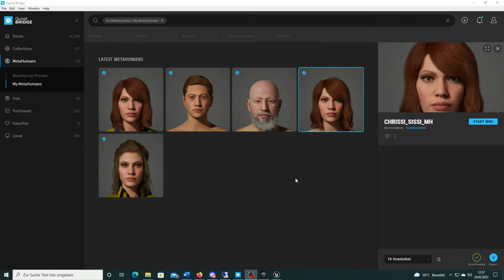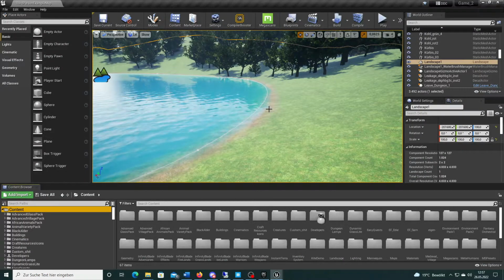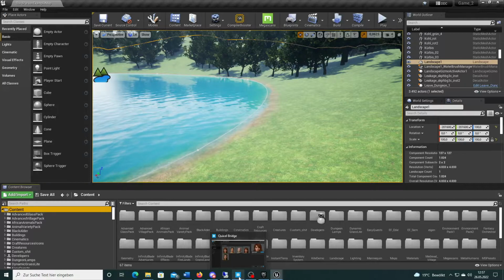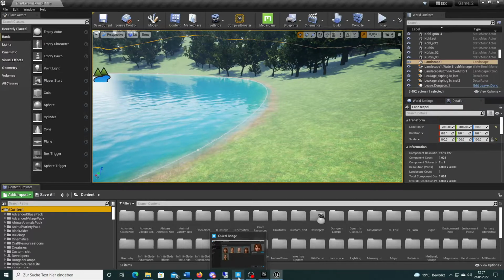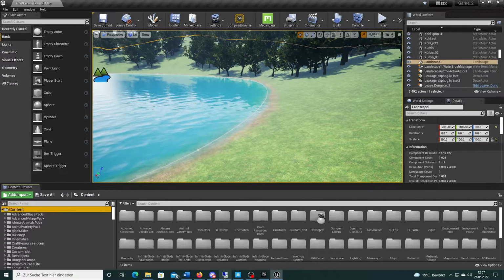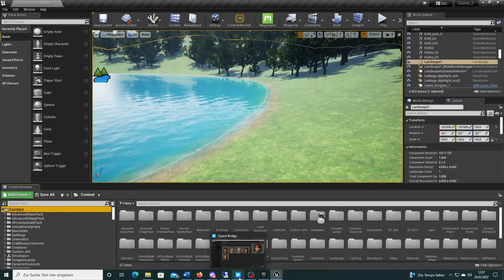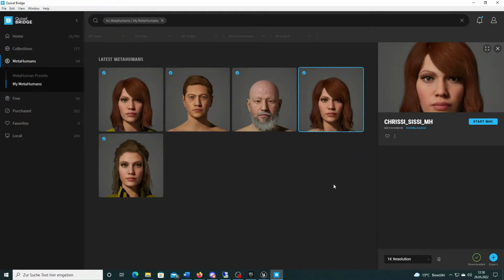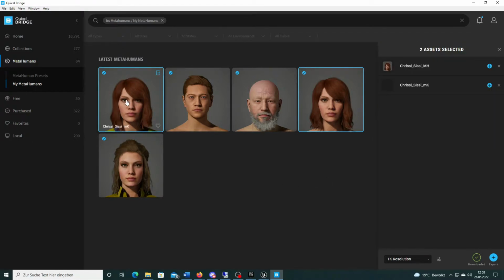The download is finished, and now we can export our characters, our metahumans, to our project. Please remember to make sure that your Unreal project, where you want to export your characters, is also open and running. This is very important. When we export the characters, a few errors can occur, and you have to resolve them by activating the parts that are needed. So let's import our two characters, one with clothes and one without.